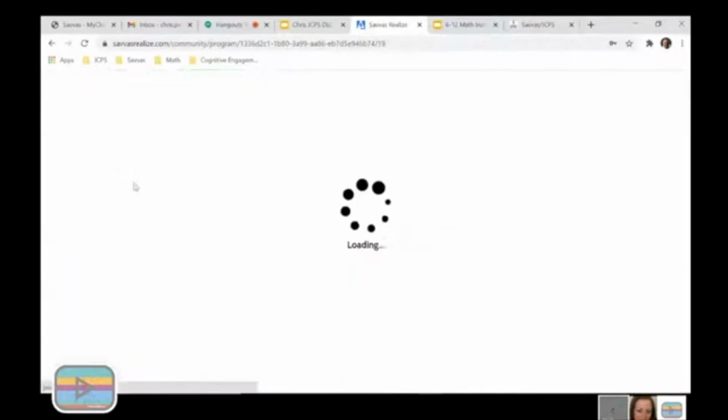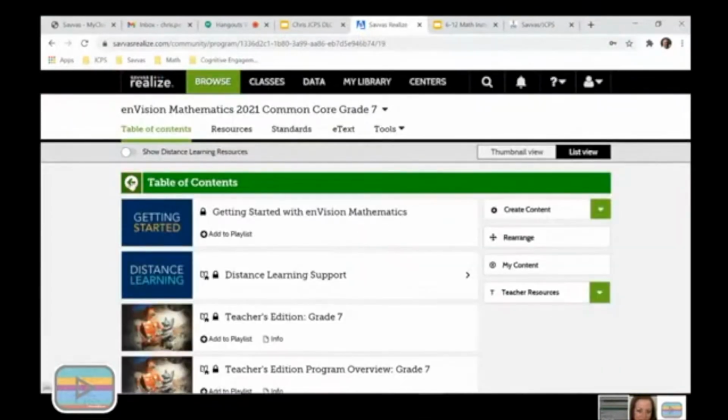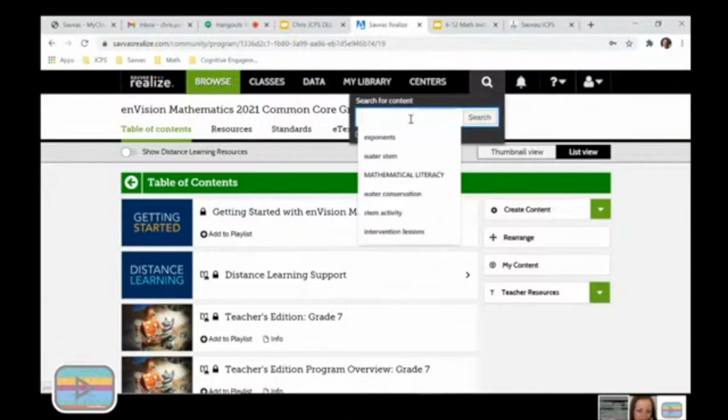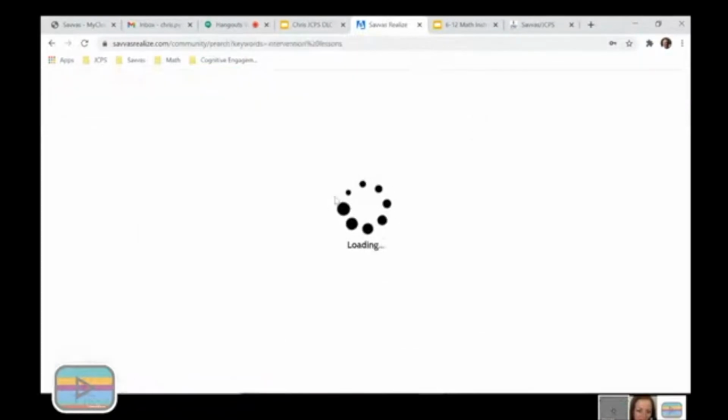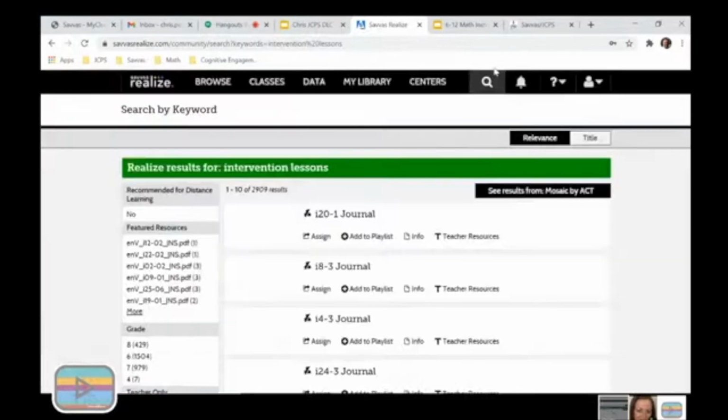If you wanted, let me show you how to find some pieces real quickly. Okay, using this magnifying glass. Okay, if you need to find resources for differentiation quickly. Let's go and let's research those intervention lessons that we searched. Okay? That magnifying glass is always there for you to find resources very quickly in our Realize platform.